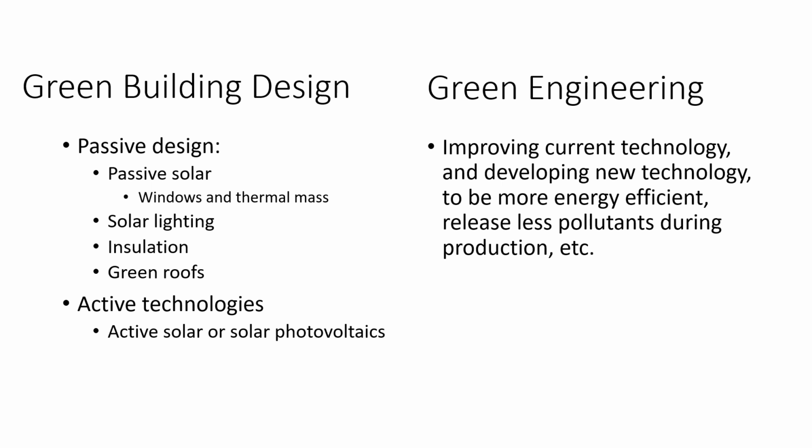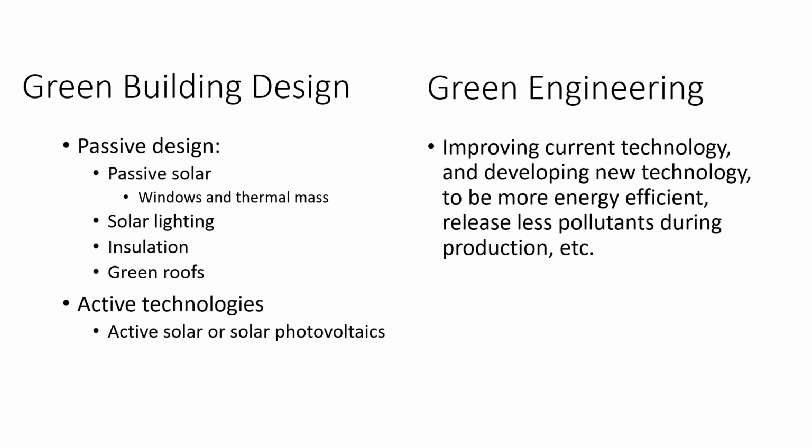Green building design, so we could be talking about passive solar, we could be talking about solar lighting. Grandview is actually really good for solar lighting. We have a lot of natural light, especially in the main hallways. The gymnasiums have the skylights, so we have to use less artificial light in this building because we have so much solar lighting. Proper insulation. Proper insulation is huge. That can be one of the biggest things that an individual homeowner can do to reduce their fuel use, is properly insulating their home.